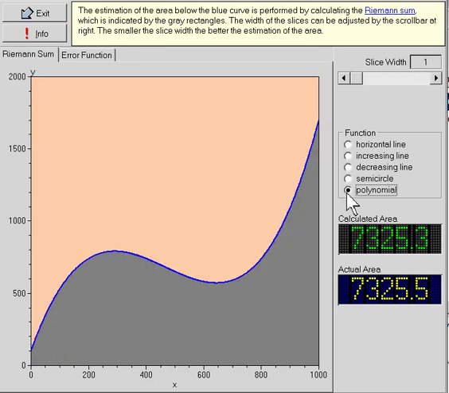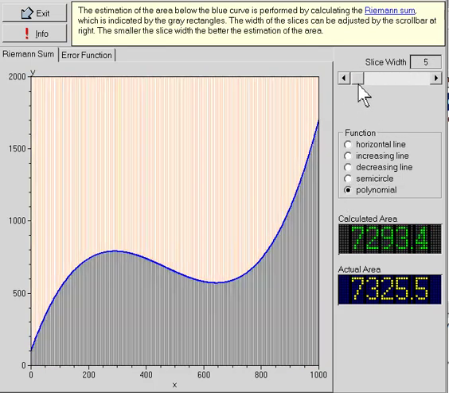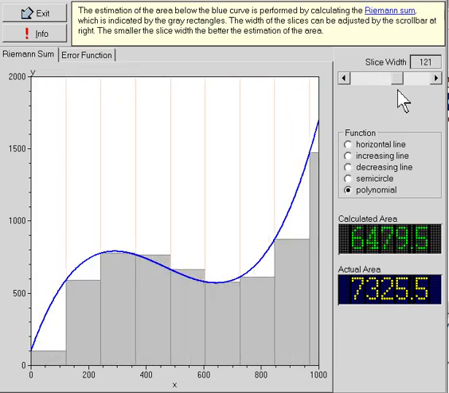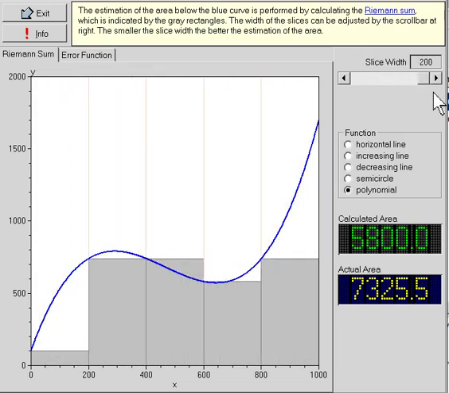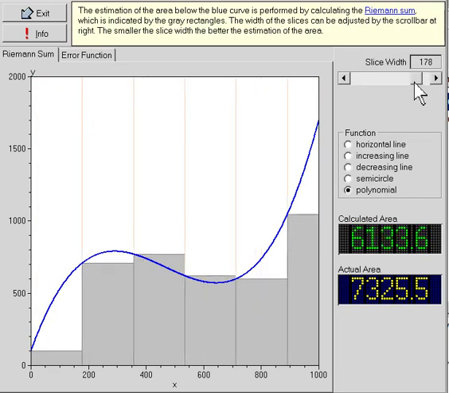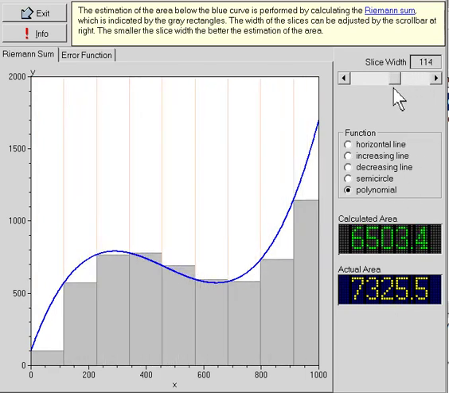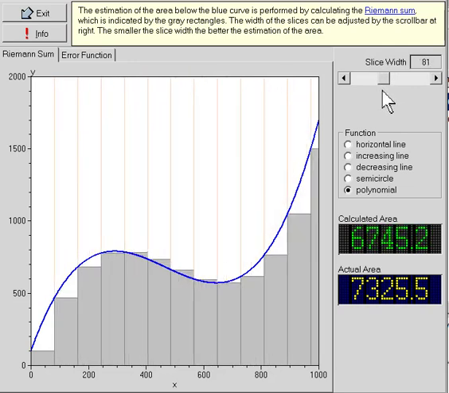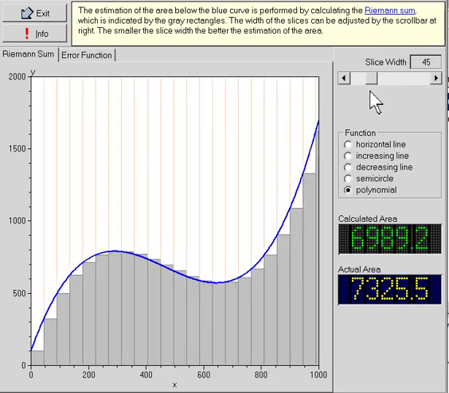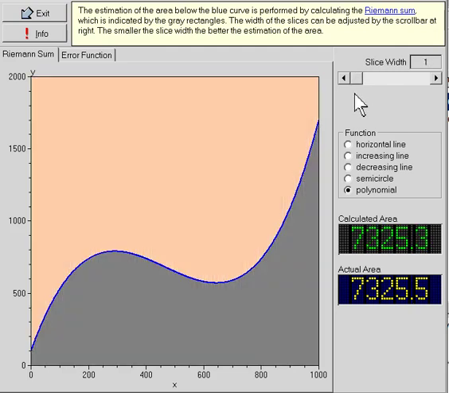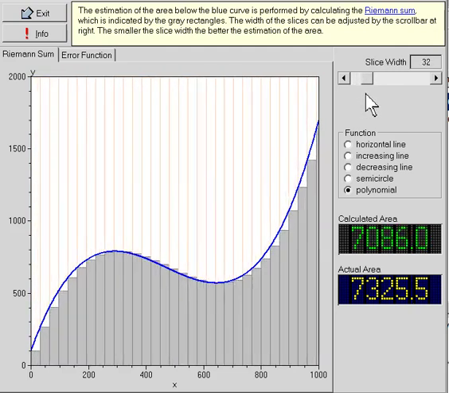And the polynomial. Can you make a curve in Minecraft? You can, but it can get kind of ugly. I mean, that's a pretty big difference there. But the bigger you make it, the better it looks, and it gets a little closer to something smooth. So that would take a lot of blocks right there.